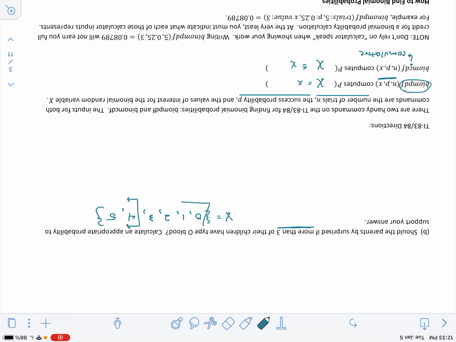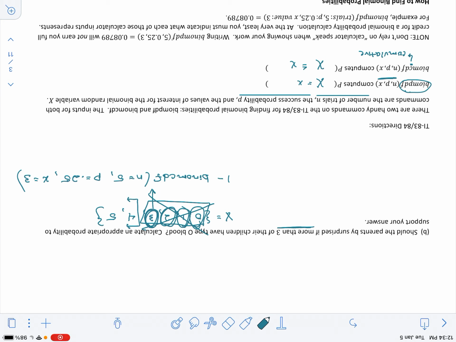We can use our calculator to find all the ones I don't want, because the calculator is very adept at finding starting in an X value and all the values before it. So if I wanted to use my calculator, I would be using the cumulative function with, again, 5 trials, 25% chance success. If I calculate an x value of 3, this is telling my calculator, okay, go ahead and find the probability that it's 3, but also find 2 and 1 and 0 and sum all of those for me. These are all the outcomes I don't want. So we would be finding the complement.